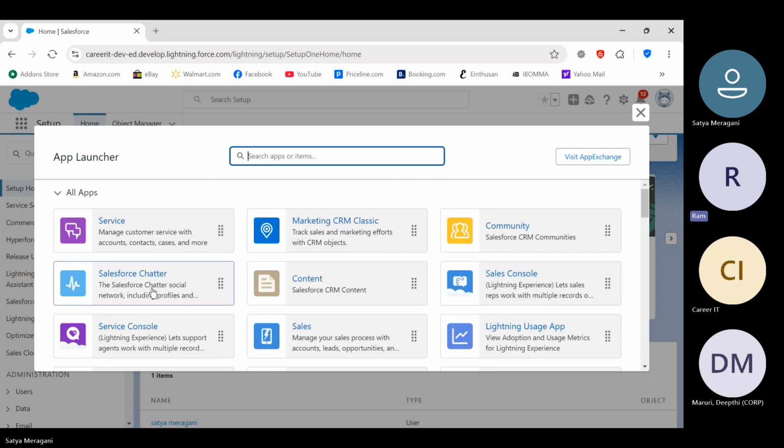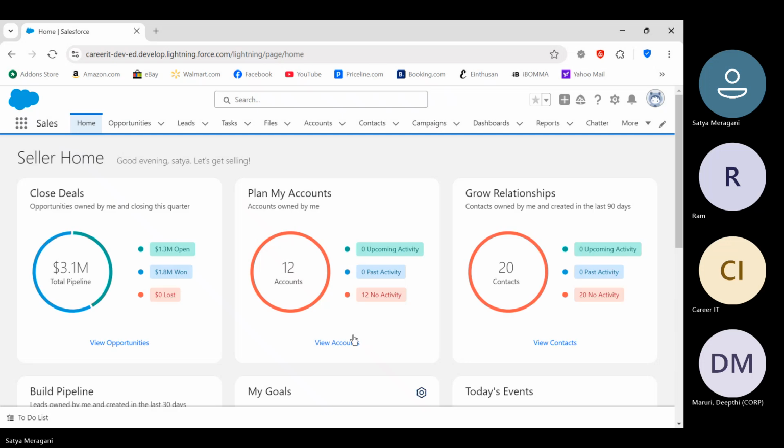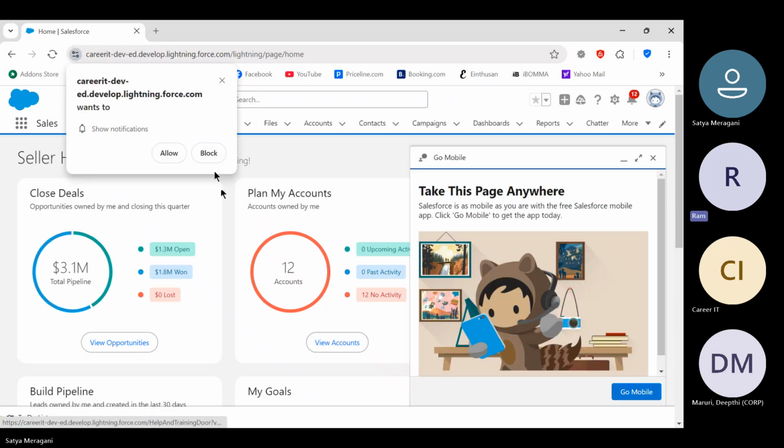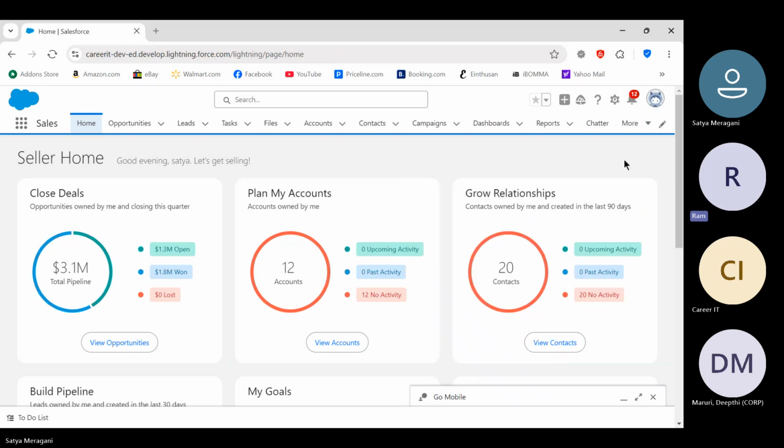Click on sales, eighth one. Yep. This is how you will jump into an application. Now in this you can change that left side logo, which is the cloud symbol, to any of your company, whether it is eBay, Walmart, Amazon, Adobe, whatever it is. When I log into an application, I can switch that.